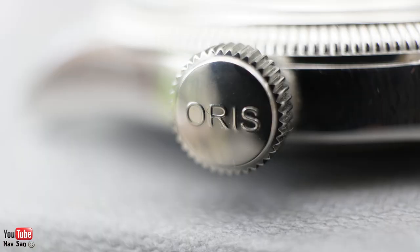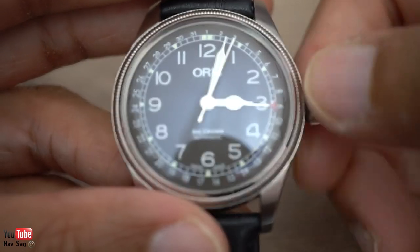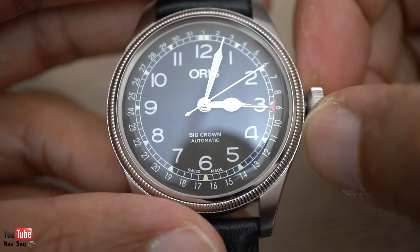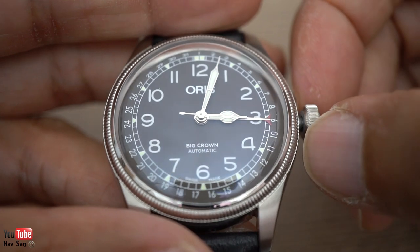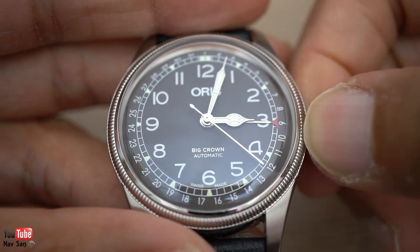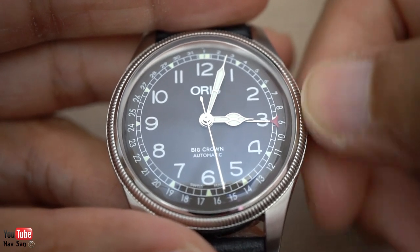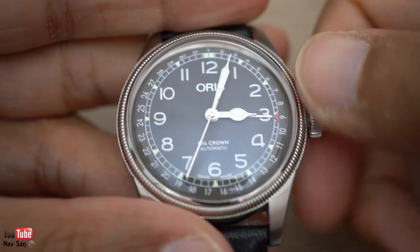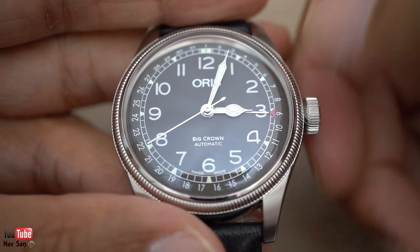The crown on this — obviously the big crown — that's one of the highlights of this watch. I really do like it; it's so easy to wind. I wish they'd made this a manual wind movement — it would have been so much better. It's trying to focus again because of the no anti-reflective coating. It's just so easy to wind, and if they'd made it a manual movement, winding it every morning would have just added to the joy of owning this watch. You can do that with an automatic anyway, but it seems a bit pointless.